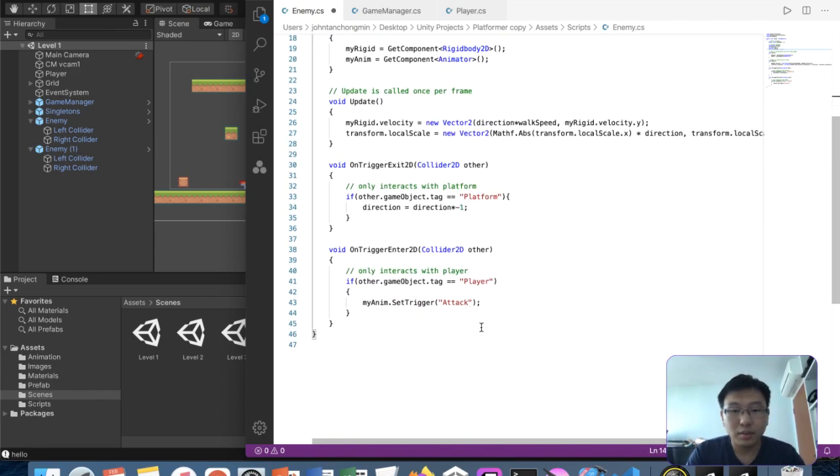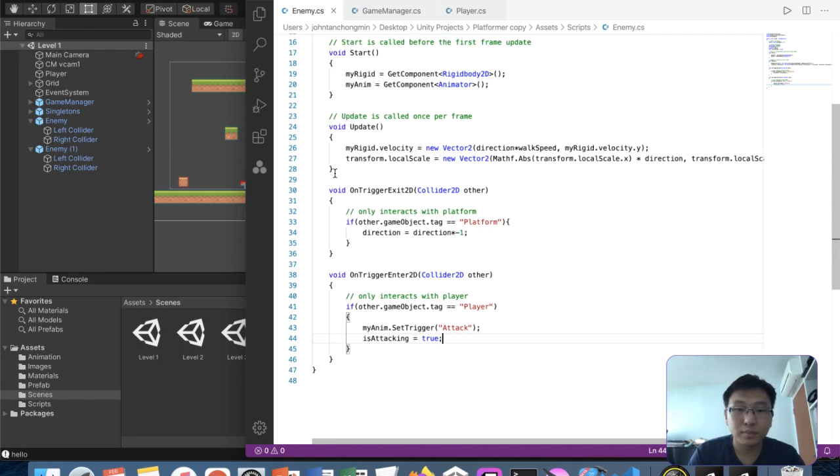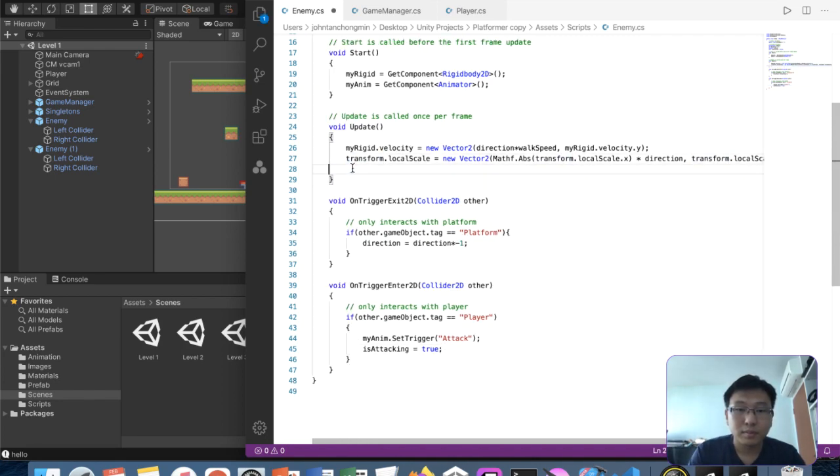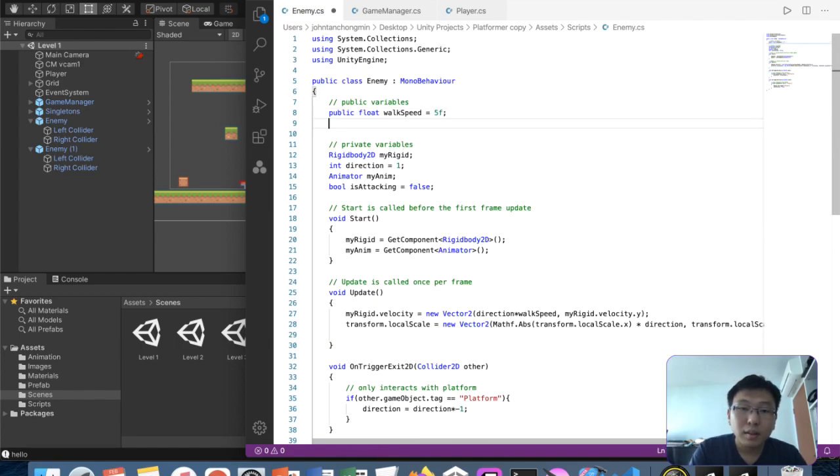So over here, set trigger attack, is attacking equals true. Very simple. Maybe we set the attack speed to be 10f.